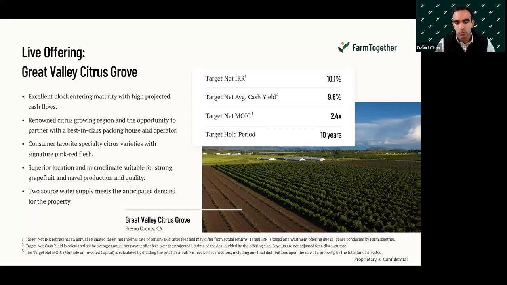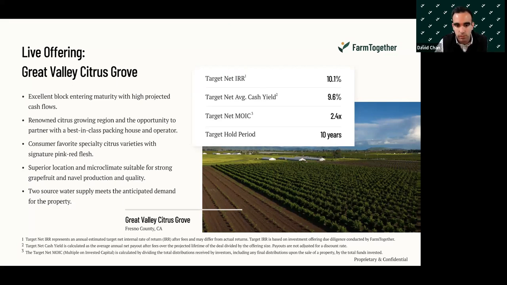For our syndicated offerings, we do typically accommodate tenancy in common or TIC investors. We do limit the number of TIC investors in any particular deal just to manage the deal more effectively and also keep the administrative requirements to a minimum for TIC investors. Generally speaking, if you were interested in leveraging a 1031 through one of our syndicated offerings, we would ask that you let us know around the time of launch so we can assure an allocation of a TIC interest for you. We do still have limited availability for TIC investors in this offering.